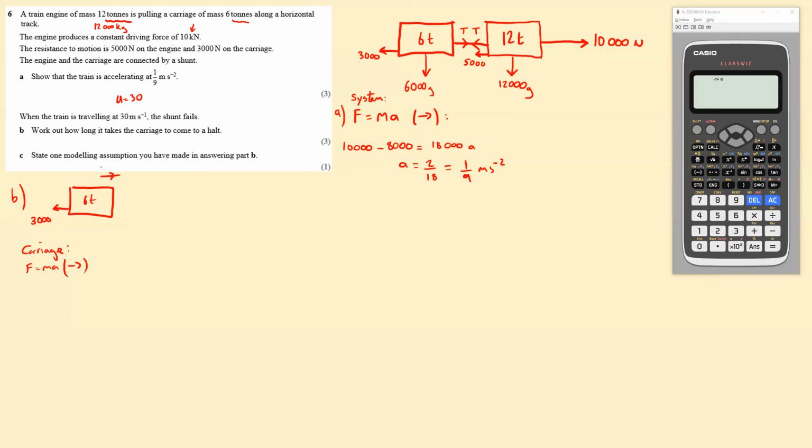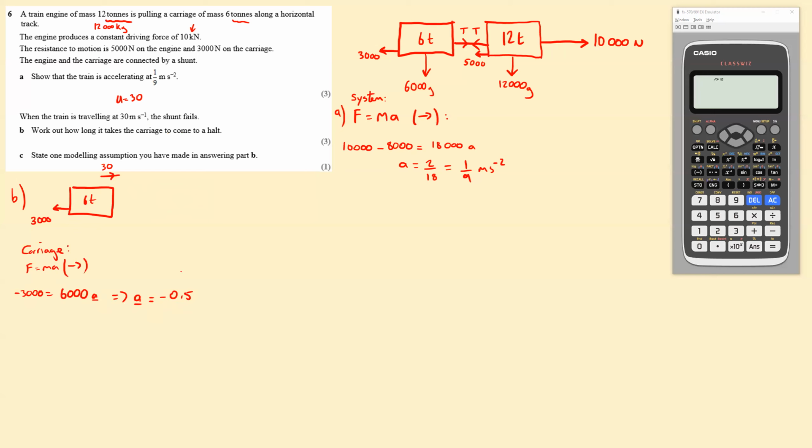I should be doing these videos at a better time, not so late at night. Anyway, the carriage itself, this is the actual diagram, isn't it? So we've got the force itself, it's just minus 3,000, equals the mass is 6,000, and the acceleration. So that tells me that acceleration is equal to minus 0.5. And that's it. We got it. It's all good. So that's its new acceleration.